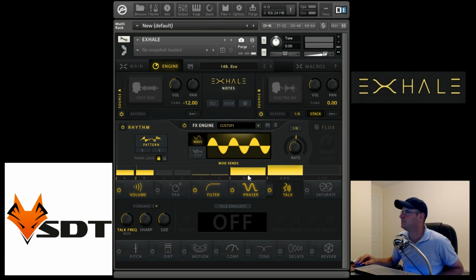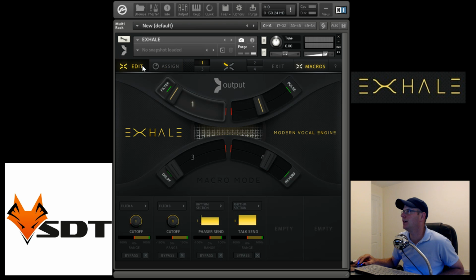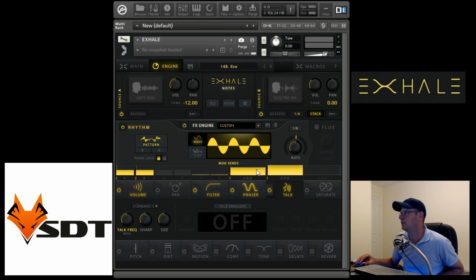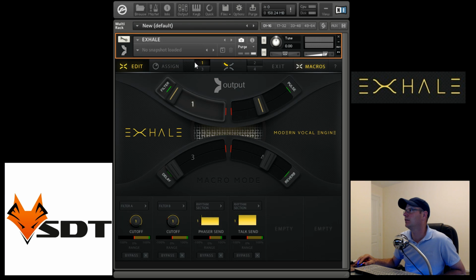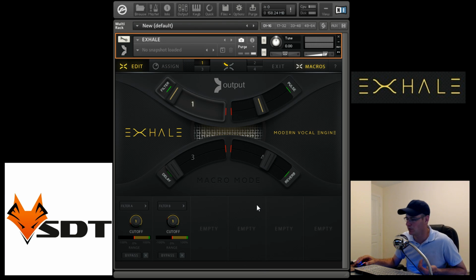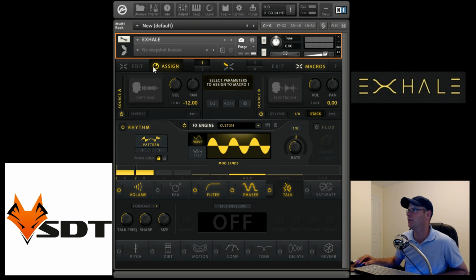I don't know what that was doing there then. Macros, edit. That just shows you where it is when you click on it. That's clever. If you wonder what the parameter is, if you want to sort of pick apart presets yourself, you can bypass them or delete them altogether and then assign your own. Very, very easy, very straightforward.